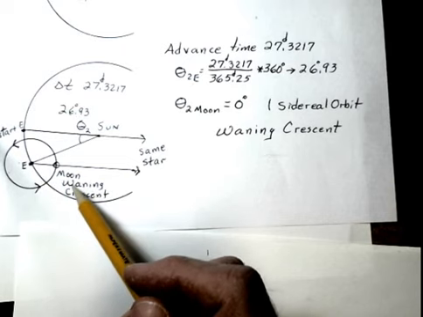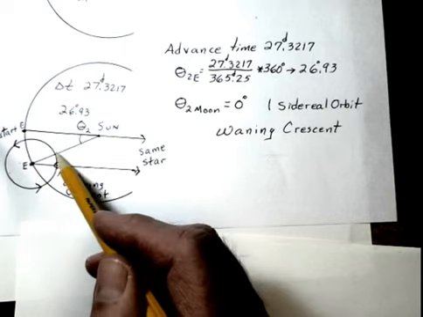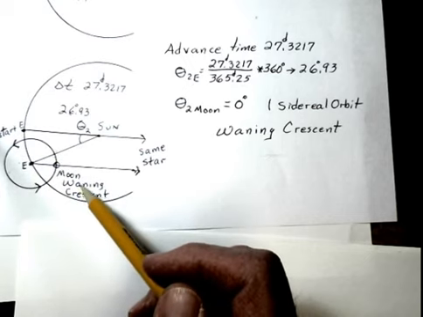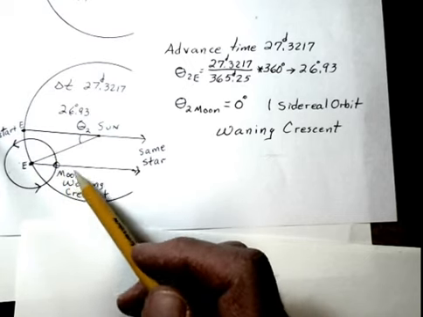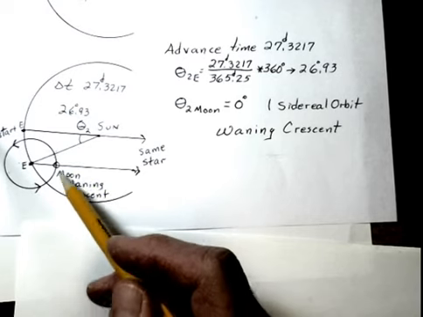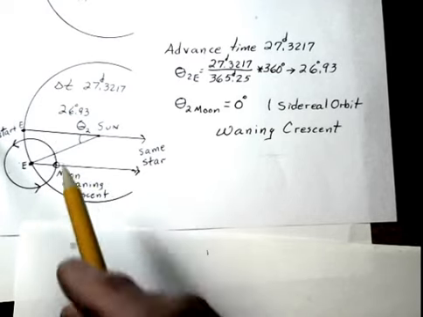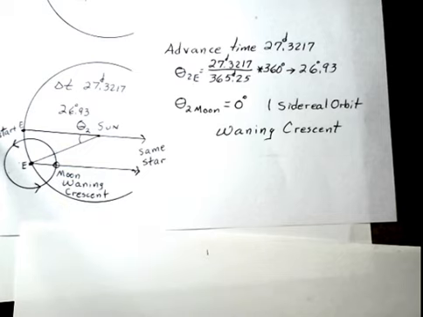What phase are we for the moon? Well, it's not new moon. The moon would have to be in this position to be new moon. It's in waning crescent. The illumination is getting smaller, so it's waning phase, and it's crescent. Third quarter will be back over here. It hasn't moved far enough, so we need to advance the time a little bit longer.